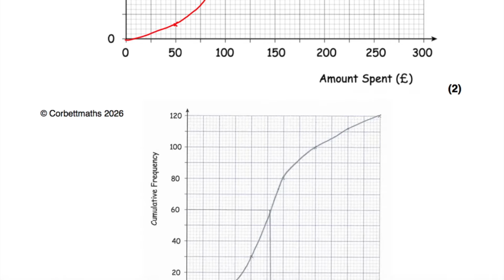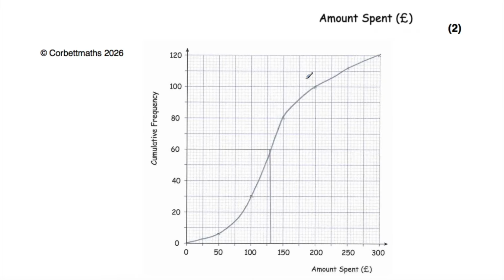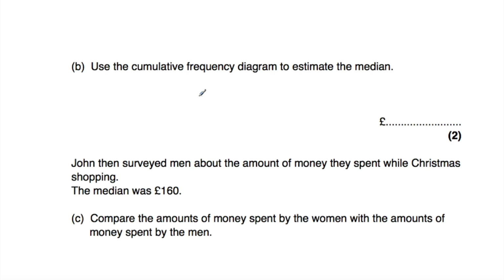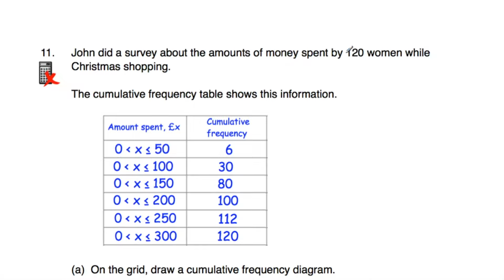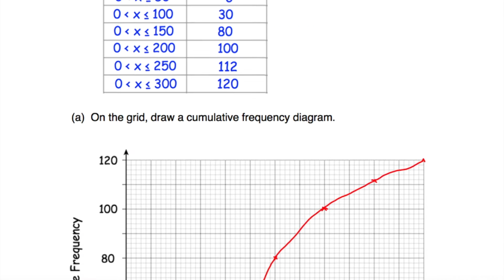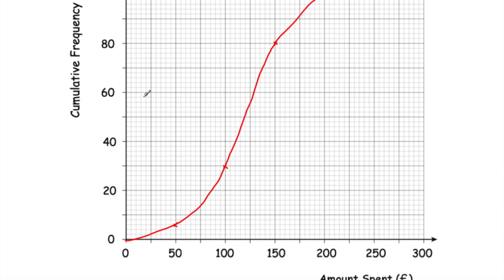Okay, and then if we go on down, this is the one that we've done on the website, and it looks quite similar. Okay, then if we carry on, within part B, we've been asked to use the cumulative frequency diagram to estimate the median. So we want to estimate the median. There's 120 women, so we're going to do 120 divided by 2, so that's equal to 60. So we're going to go 60 across and down. So 60 across, well 60's here, so if we go 60 across, that would bring us to here. One box after the midpoint there, and then down would be there.